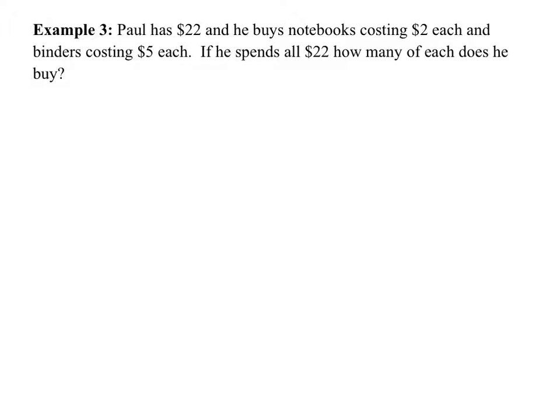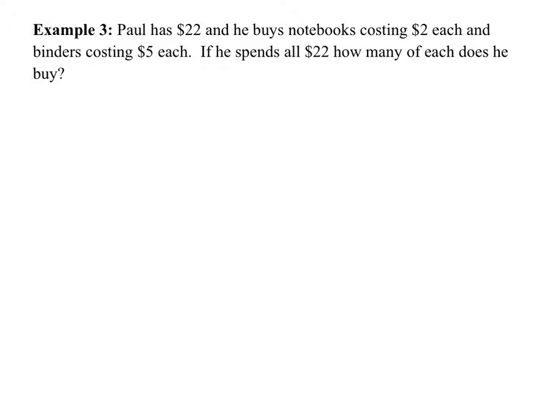Okay, Paul has $22. He buys notebooks costing $2 each, binders costing $5 each. If he spends all $22, how many of each does he buy? There are only a certain amount of answers to this because of the nature of the problem. Why? What restricts our domain here? What restricts the x values that it can take on? Why is there a restriction to the values that x can be?